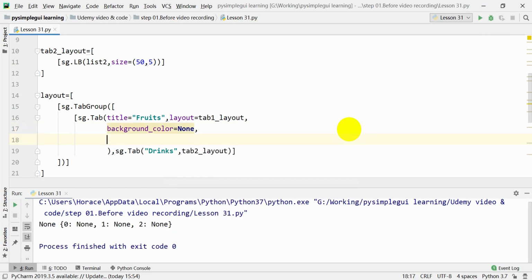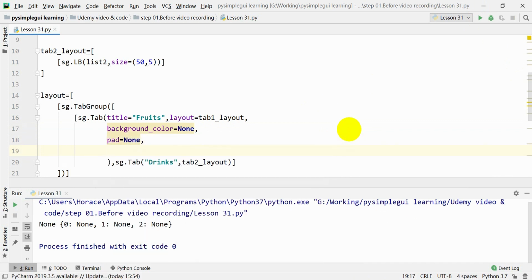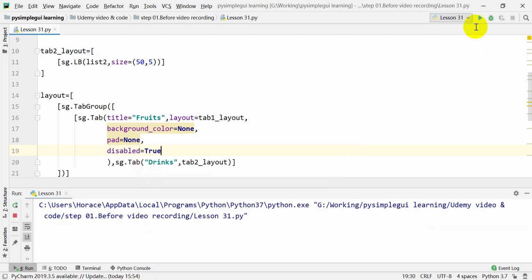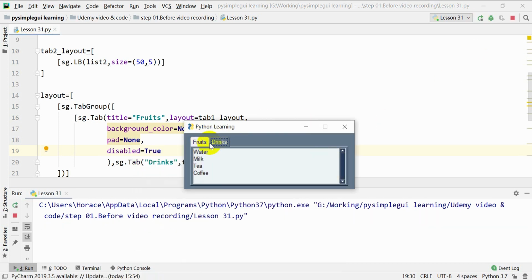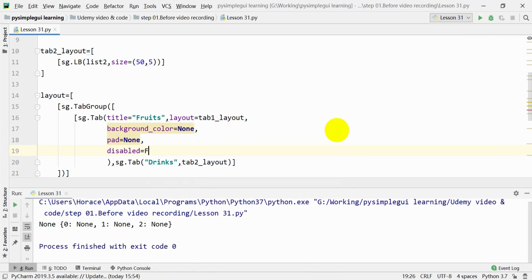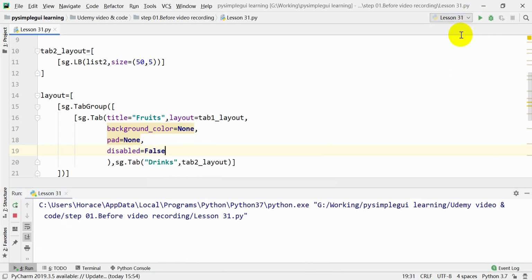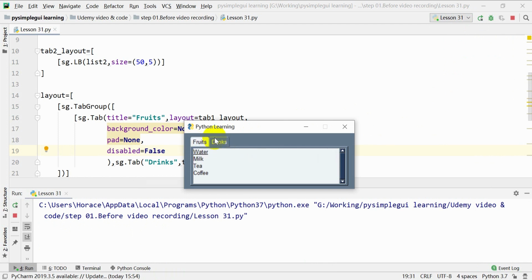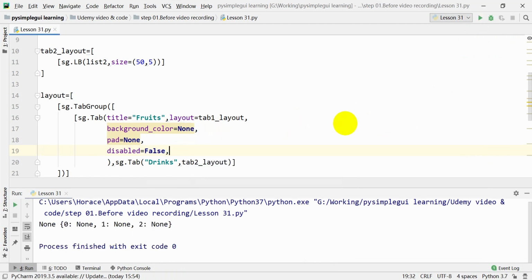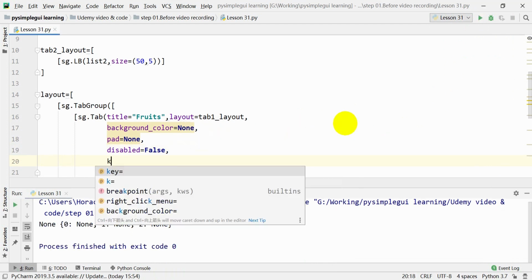And then there's the pad. We talked about this before, so not going to go over it again. Then there's disabled. If this is true, then after you run it, we are no longer able to select other ones. If this is false, then we can select as much as we want. After disabled, we have key.